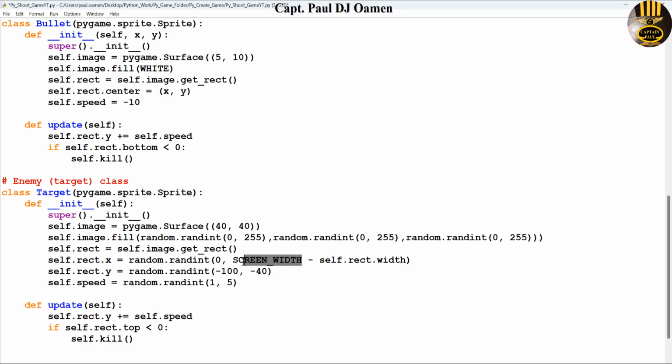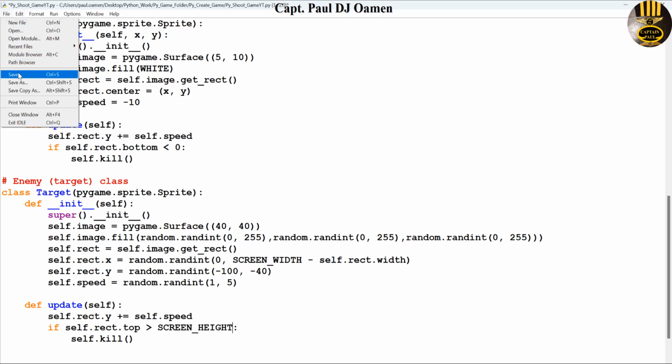Let's grab hold of the screen width. Yeah, no, that should be greater than screen height. It's not width, it's height. So this is dropping from the top, so it should be height. Okay, now we say self.kill. Alright, so let me save that.